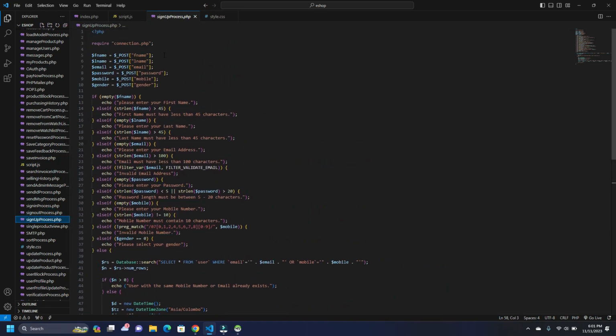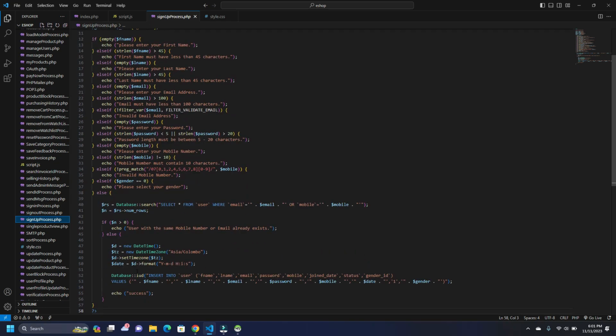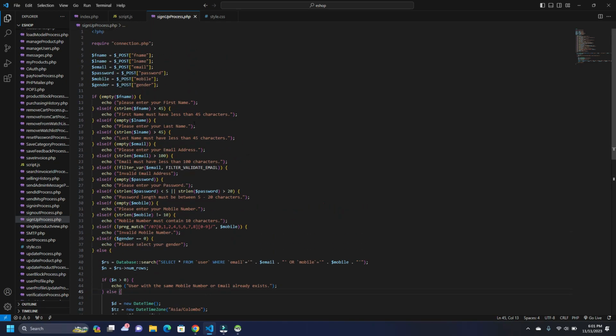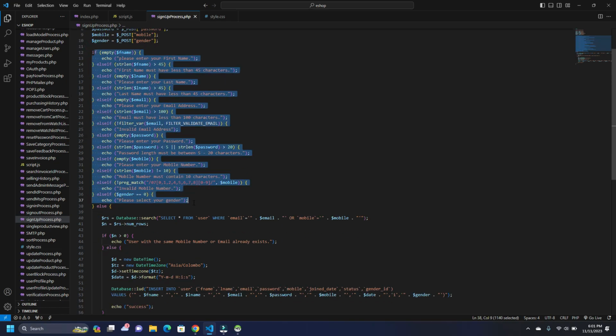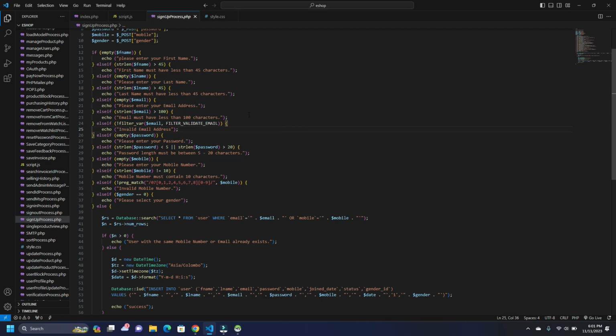Here I have also required the connection.php to write these queries. I have obtained the values sent by the JavaScript and assigned them to these variables, and these are the validations that you saw previously on the web application.